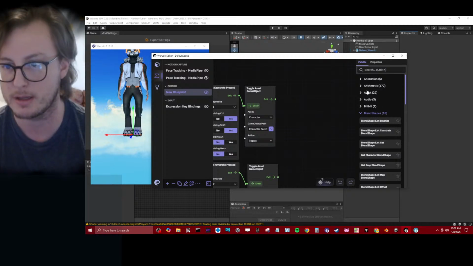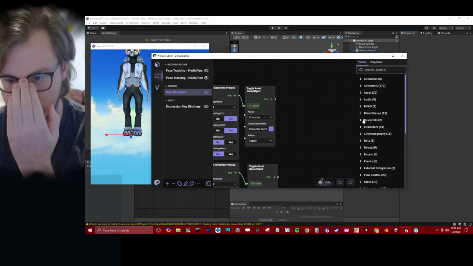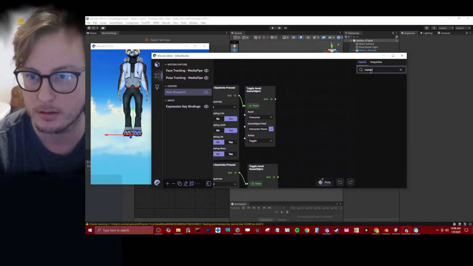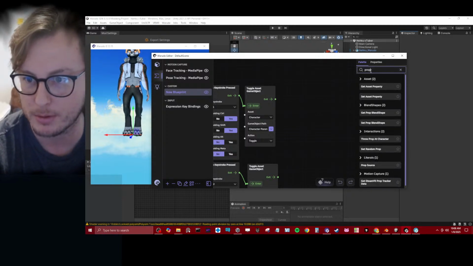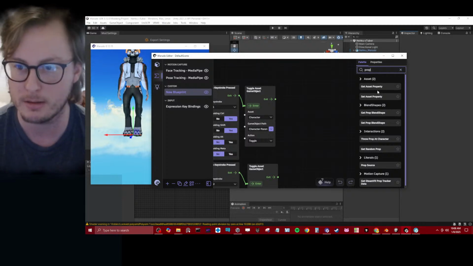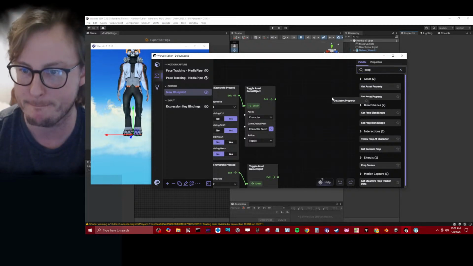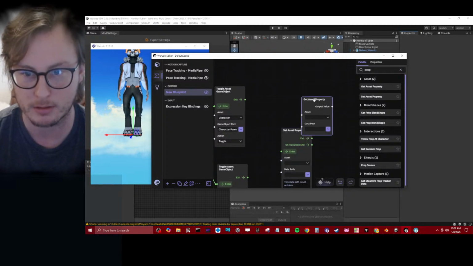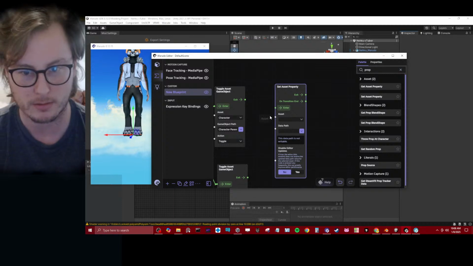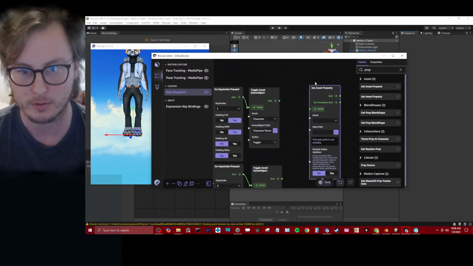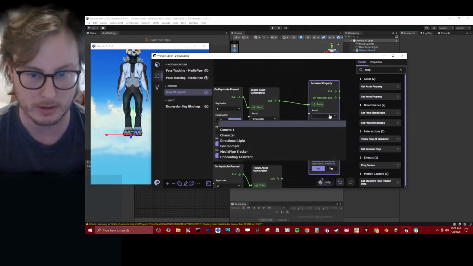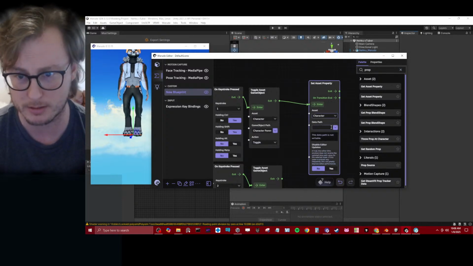Can we do something like material property? Property, get asset property. Set asset property. Here, asset would be, in this case, the character.